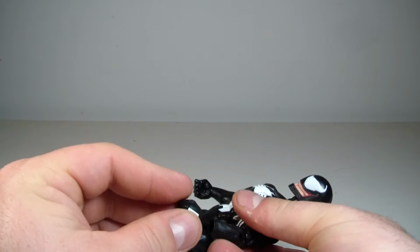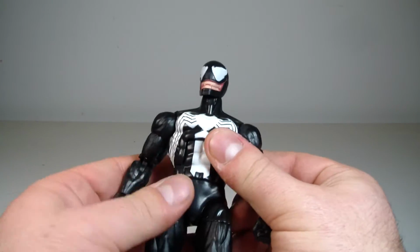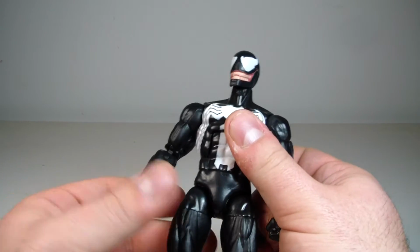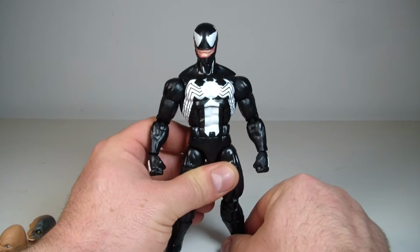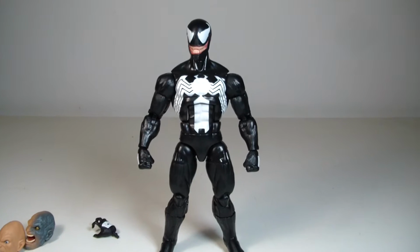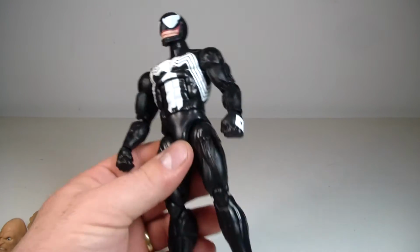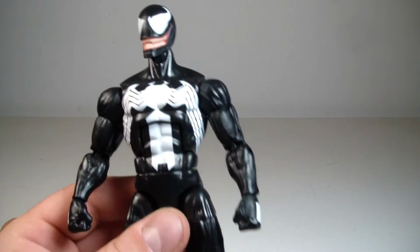And I know you're probably going in the comments, Anthony, you're an idiot. You're OCD. You're nuts. This is a great figure. I'm not saying it's a bad figure. What I'm saying is the anatomy of this figure looks stupid, to be honest with you. I don't know. But when I'm doing a review, I'm reviewing it for myself.